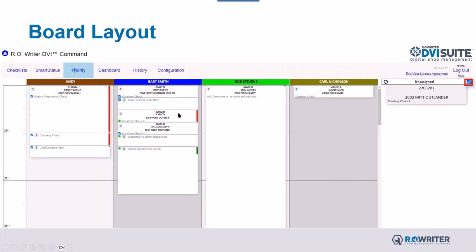Now, something else to note: if we wanted to clean up our screen and get rid of all those checked items, the ones that the techs have already completed, and just view in-progress work, we can use that check mark on the far right there to basically remove all completed work from the board, at least from the view. And likewise, if you wanted to get the most up-to-date information as we go through this, we have the refresh icon just to the left of that.